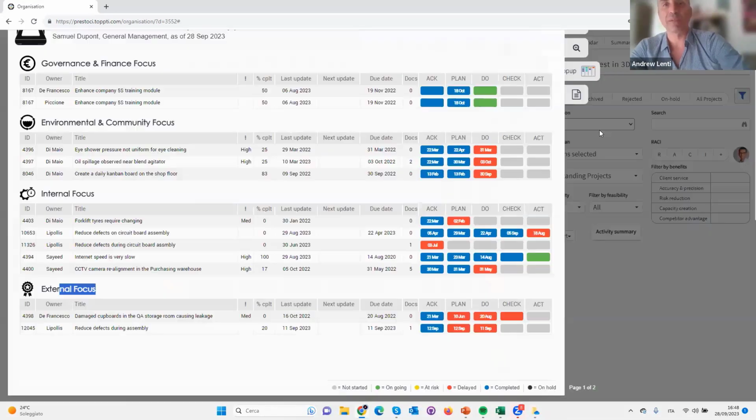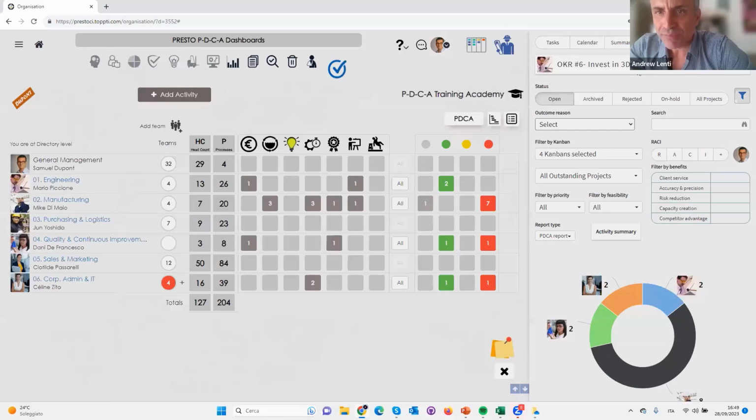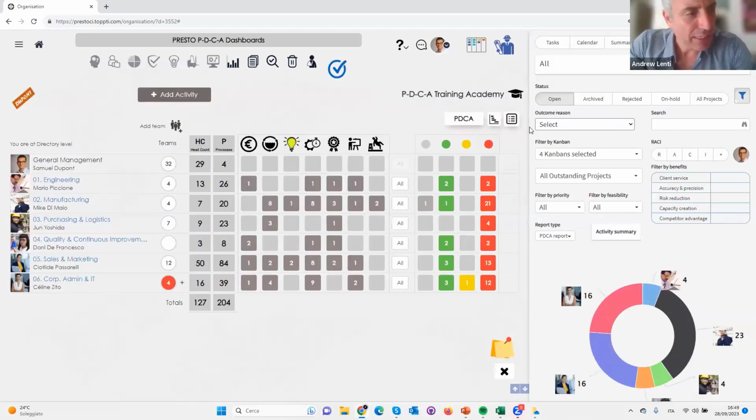So this is where, as a PMO, you start to get that confidence that you have control of things, because if you don't like what you see here, you know exactly who needs to go in and fix things or give you what you want updated. And that's another unique feature about this software: we're not saying the whole company needs to be updating this. If you get the whole company doing it, you're going to see some amazing results. But in most situations, especially when you start, you're just going to have a small team managing a large portfolio of change. It's good to start with that small PMO, just getting this updated. And then as you have people getting more involved, start giving them access to their own teams, to their own projects. So that's us looking at everything from the top down.